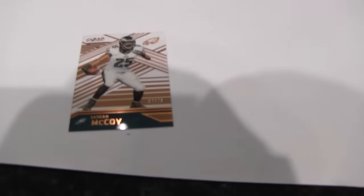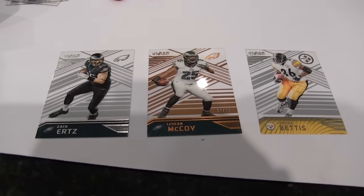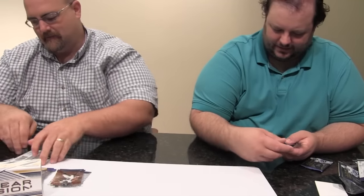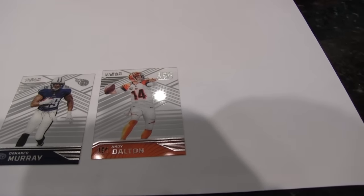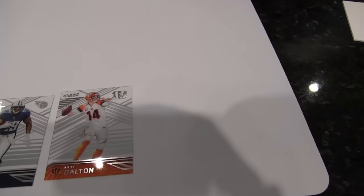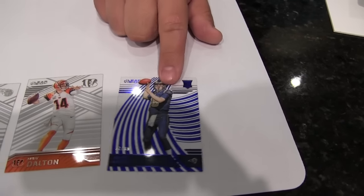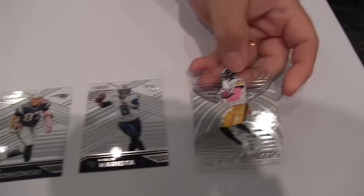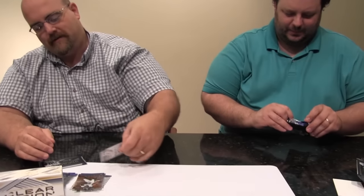I got LeSean McCoy, looks like bronze out of 79. The Bus! And a little Zach Hurts. My hit has still eluded me. I got DeMarco Murray, Andy Dalton — actually that was Carson Palmer, never mind, I take that back. My rookie is also a parallel of Jared Goff, number 99, blue. That's a really good card — probably better than the jersey card I pulled, I think. I got, for the cameraman, Gronk action. I got a little Mariota, and I got a clear shot — a really cool card — Le'Veon Bell back on the field. So let me open my pack before you open yours, since you have your hit. It'll be a big reveal.